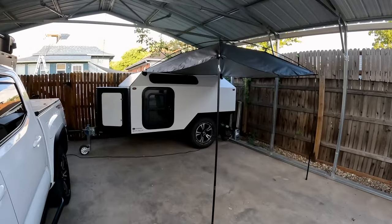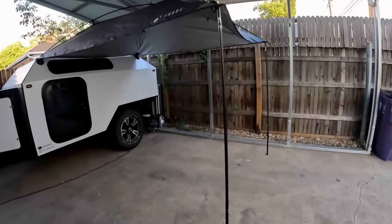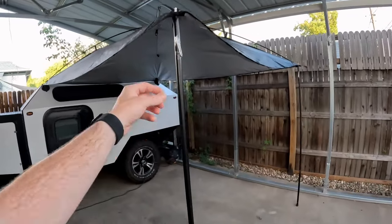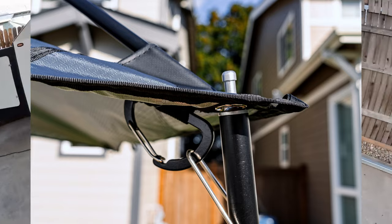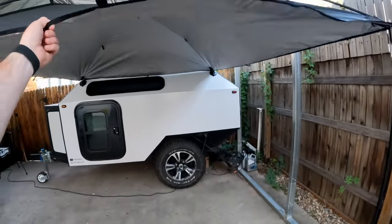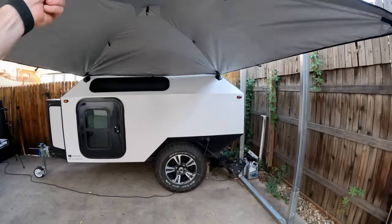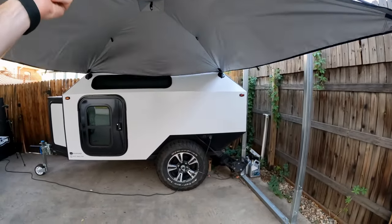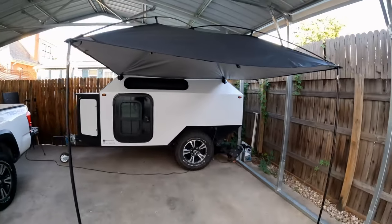All right, here's a look at the MoonShade all installed. Now, I haven't hooked up the safety hooks to the corners. And I haven't run any guy wires, obviously, because of my concrete. Seems pretty sturdy. Definitely not going anywhere. I mean, it moves the whole trailer. Yeah, I think this will work good.